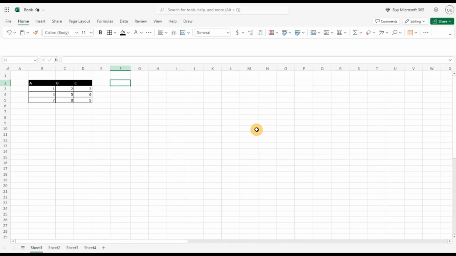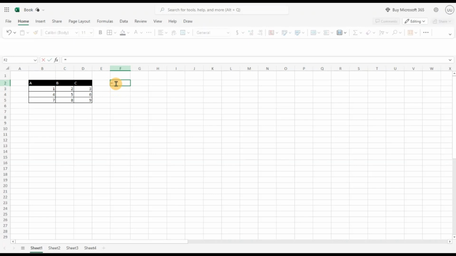So let's dive right into it and take a look at these new formulas. The first one we're going to see is how we can convert this tabular data, which has 3 columns and 3 rows. The columns are A, B, C and the rows are these 3 rows. So let's see how to do that.